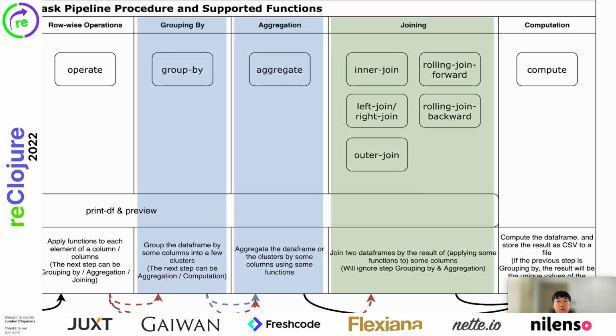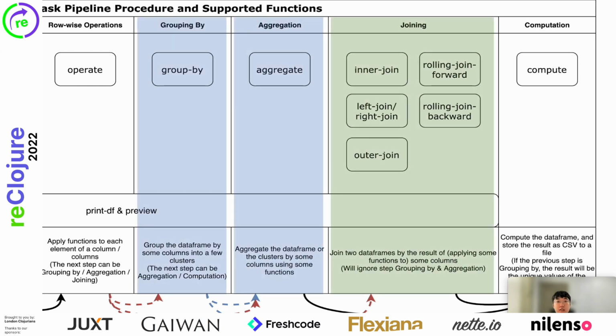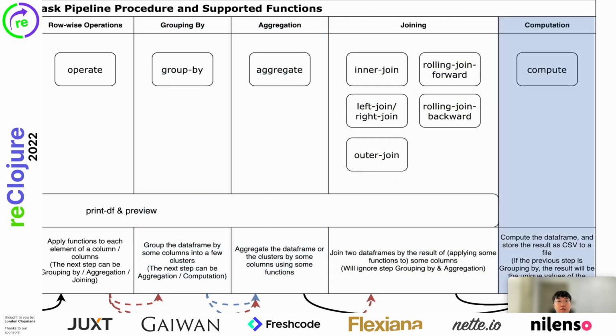Actually here, grouping by and joining are mutually exclusive. But if you want to join on the result of group by and aggregation, we suggest you first get the result of group by and aggregation, then join on the results. Of course, you can call aggregation after group by, which forms this group by aggregation classic combination. Finally, do not forget to compute, which is to get the actual result of all the previous lazy operations.